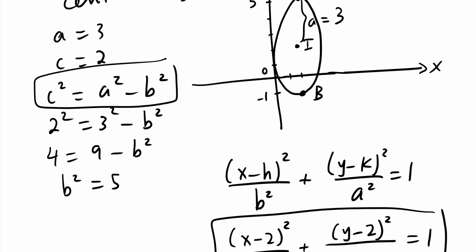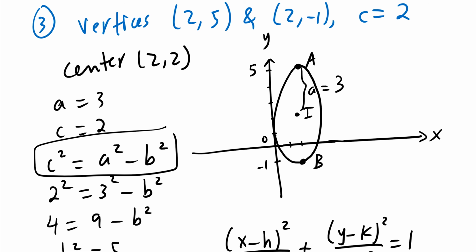That's why I plot the given on the XY plane, and then from there I can see how much information I can get out of it. Again, keep in mind, the center is the midpoint between the vertices, the foci, and the co-vertices. So the center is always halfway between the vertices, co-vertices, and the foci. That helps. a is the distance from the center to the vertex. b is the distance from the center to the co-vertex. c is the distance from the center to the foci. Those are important terms to know.